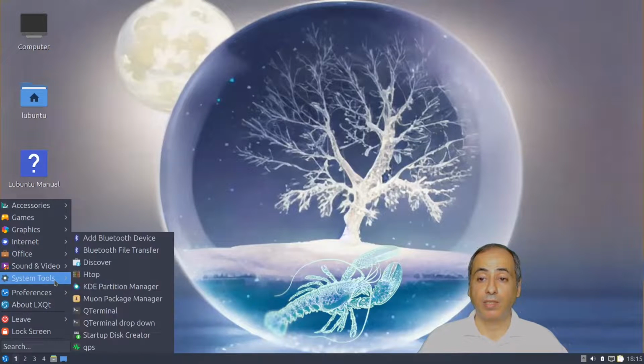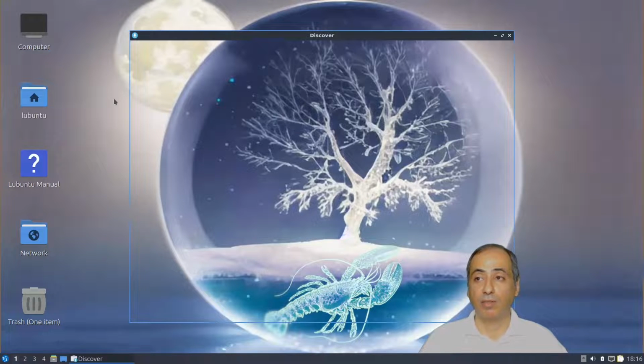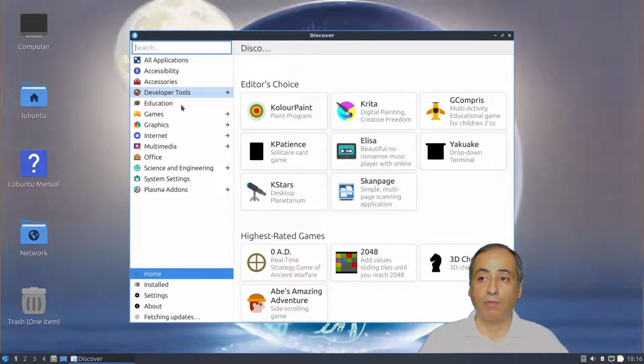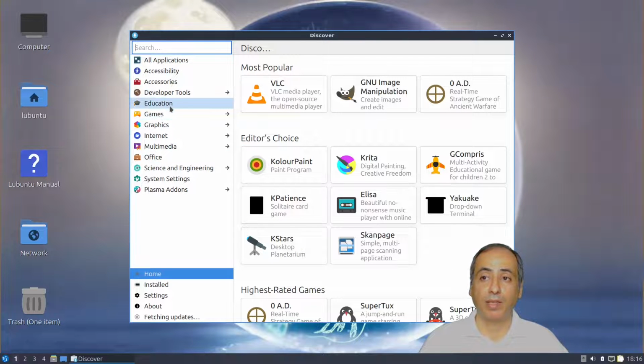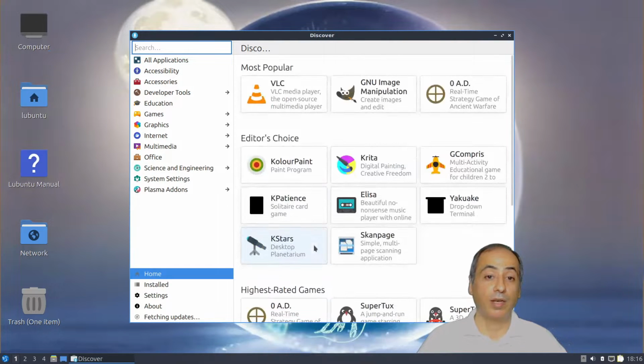And here for the system tools, we talked about also Bluetooth. Discover is also a very nice thing to have. And they put here, if you see in the tip, they put software center. It's better to put software center and Discover, but since they used it from KDE, some people who know about KDE, they know directly that Discover is a software center. So here you have all the choices. You can search for your application by education, by accessories, by internet, and you can install whichever games, for example, here through the Discover, which is also very good.